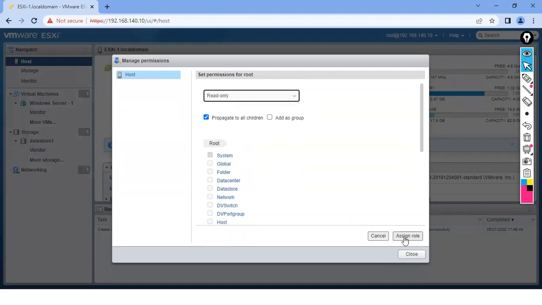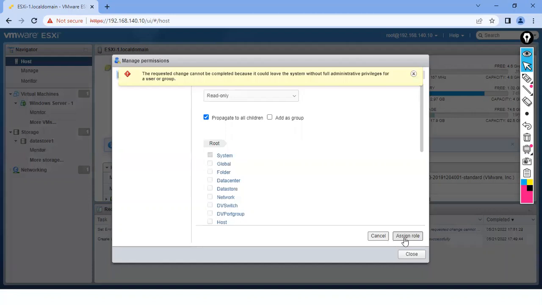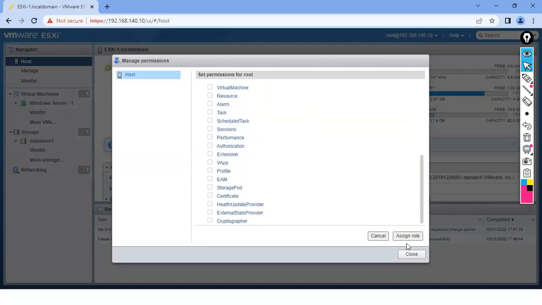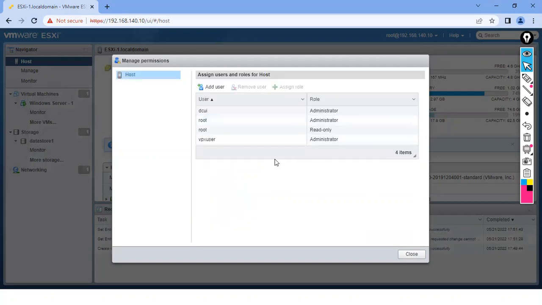Then you will select assign role. Okay, so the requested user, what is the problem? Add as a group, assign role. Okay, so we need to select add as a group and we need to assign the role. Now you can see, where is the root?